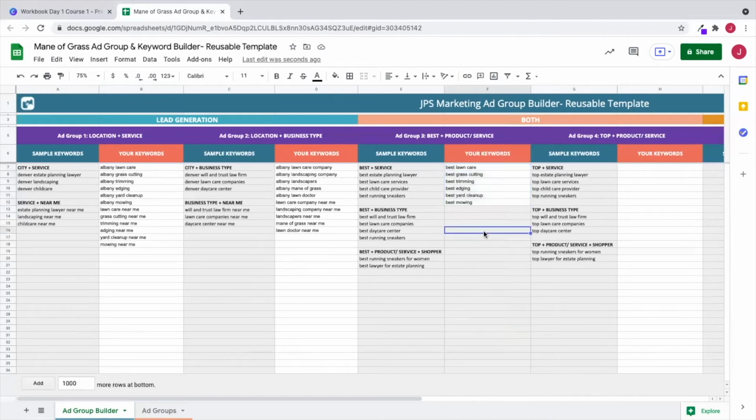If you do want to make it a little bit easier, you can do that, or you can manually type it out. It's just whatever your preference is. That helps me a little bit, but you can type it out. So there we go. We now have best and our service.